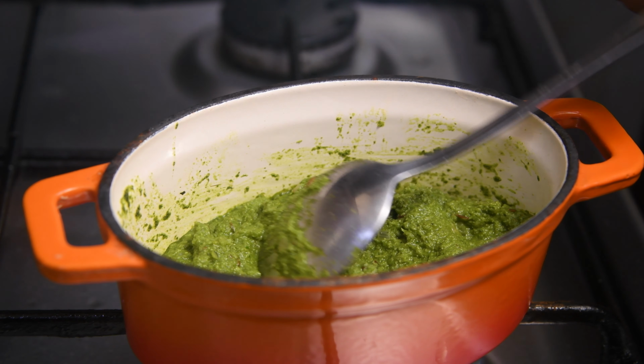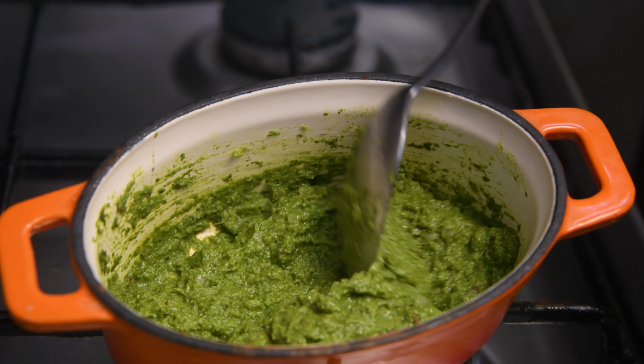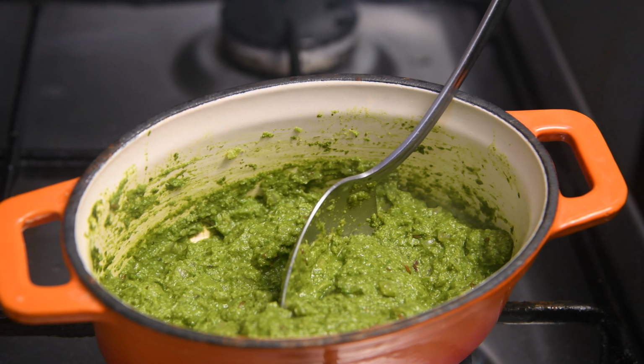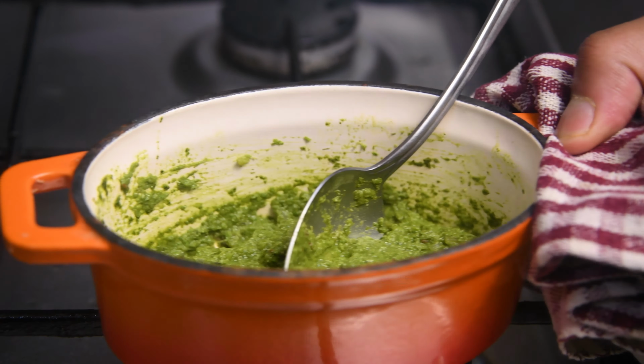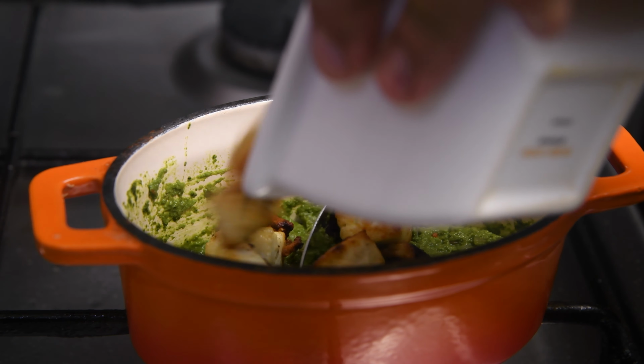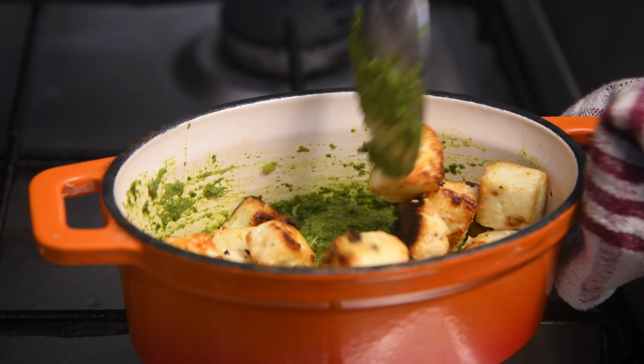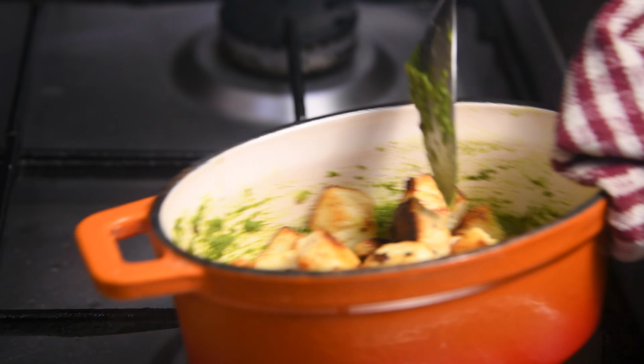So our palak gravy is now heating up for some time. The spinach gravy is now heating up for some time. The paneer is ready, and now what we are going to do, a very simple task. We are going to pop in all the fried paneer inside the palak gravy. See, that's simple. And at this point you can check the seasoning of the palak gravy as well.